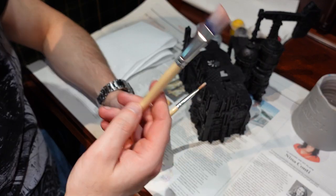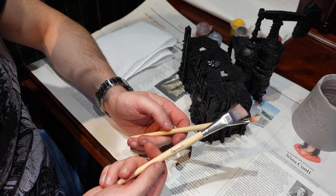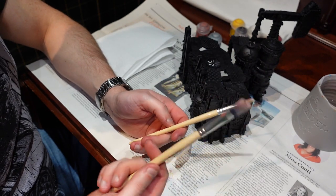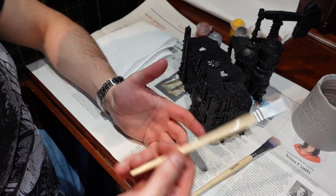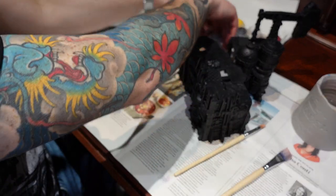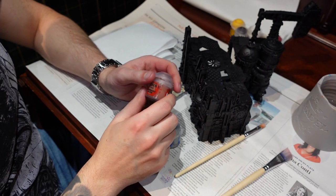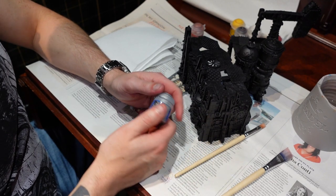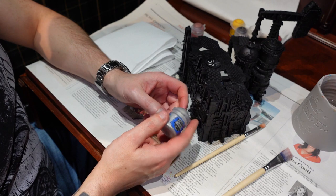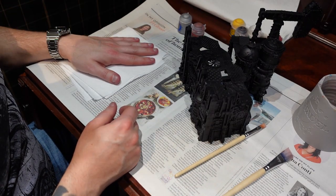Here's what you're going to need: a couple of cheap, nasty brushes — I just bought these off Amazon as a set. They're great for terrain especially because they're going to get a bit knackered, and that's fine. You want brushes of a reasonably good size for obvious reasons. We're going to do this with two paints from the starter set: Bugman's Glow — really underrated paint, not many people use it but it's really good — and Runefang Steel. Normally I use Necron Compound, which is a dry paint, but this works just as well. You just want something silverish. And some kitchen towel to dry your brush off.